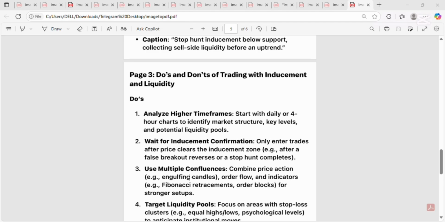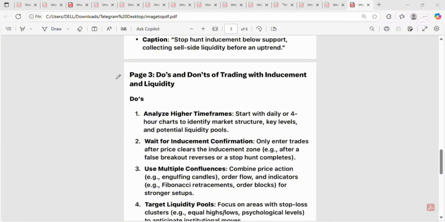Now let me clean the first diagram. Now remember how to spot liquidity. This is how to spot liquidity. You can write this down. Liquidity, how to spot liquidity. Liquidity is not how to spot, how to spot inducement. I'm telling you about the strategy now full time. How do you spot inducement?